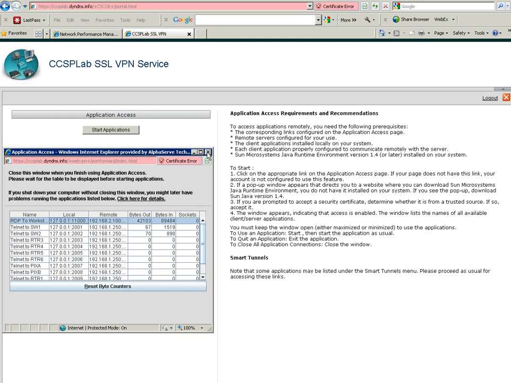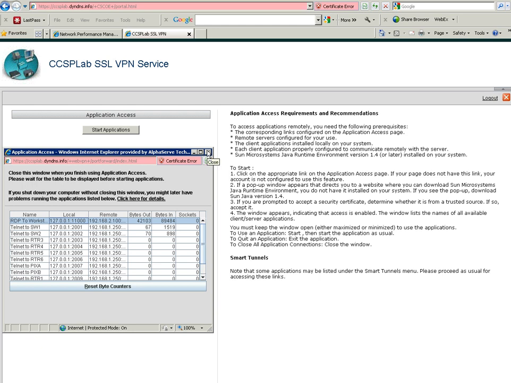One thing that's very, very important as your session comes to an end, it's very important that you close out of this application access window gracefully. The reason I say that is if you do not, you will not be able to access this lab in the future from this particular machine that you're using. I've never found any way to fix it.